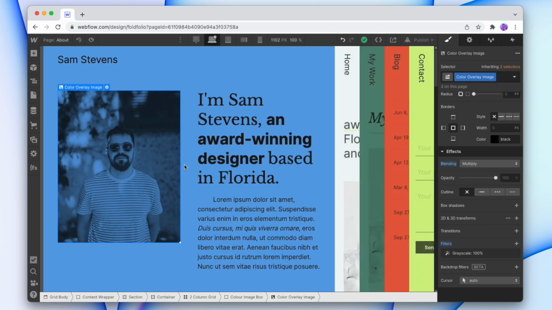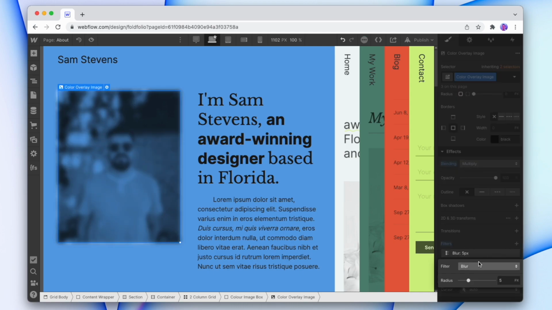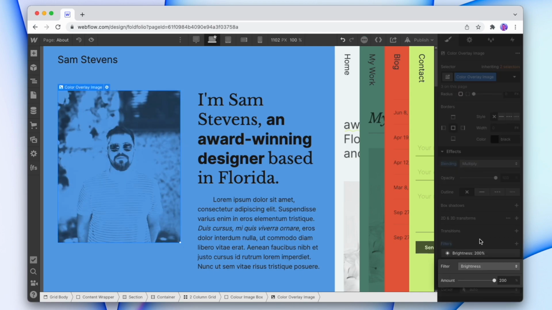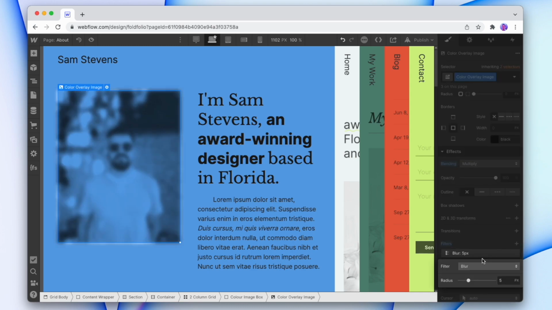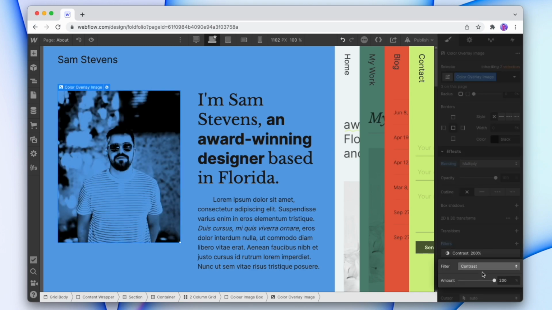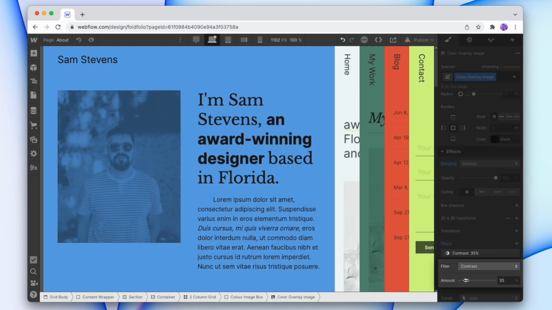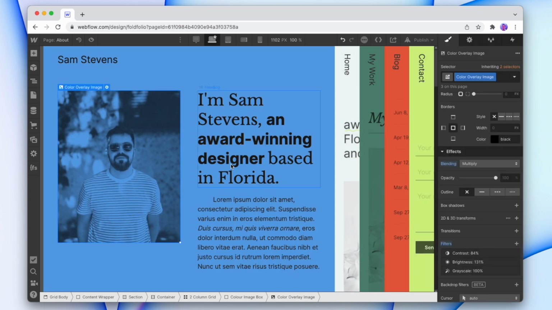But what I'm going to do is I'm just going to brighten up the image so the blacks aren't so black. So I'm just going to add in one more filter. It's going to be a brightness filter. We'll take that down to about, we can play around with it, maybe that's about right. And if we want, we can even see how it looks with the contrast. So maybe adjust that contrast to be a bit more neutral. And that looks a little bit softer, a little bit nicer.